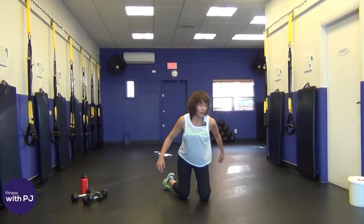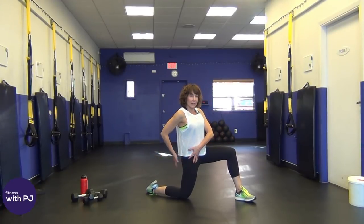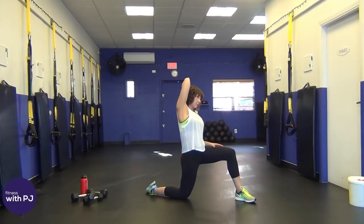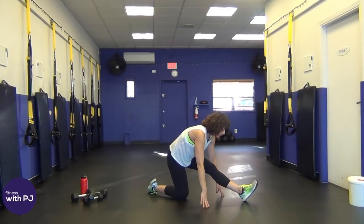Let's try the other side, right knee behind, lunge, and then tuck the tailbone under, okay? Tighten that glute, good. Walk that right hand now down the mid-back, elbow pointed straight up, and then lean away. Release, straighten that front leg, drape your body over, stretch into the hamstring.